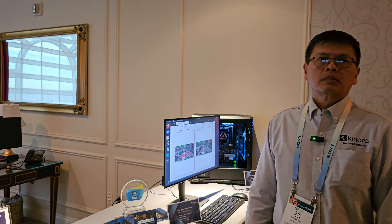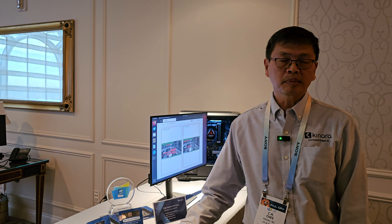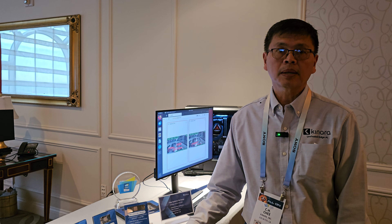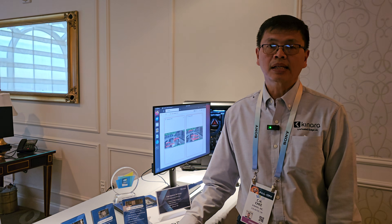Is there a limit to the memory you can assign per individual chip? For the R1, maximum memory is 2 gigabytes per chip. For the R2, maximum is 16 gigabytes per chip — very significant for scaling different neural network models. You can also subdivide a model across multiple chips; our technology is certainly capable of that, and we are actively working on breaking up models to run across multiple chips.